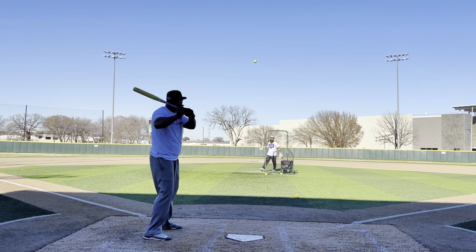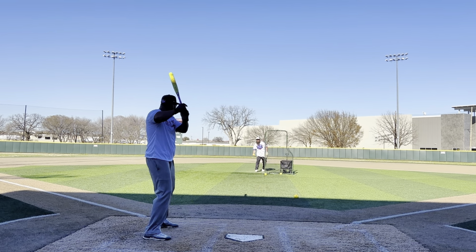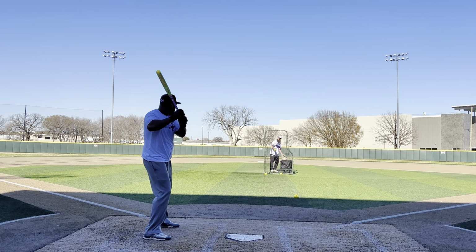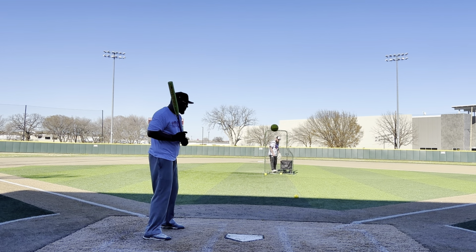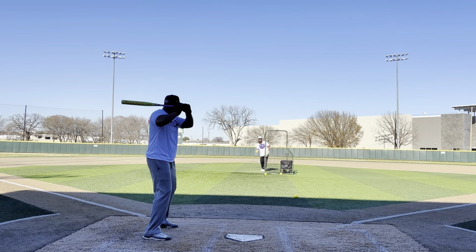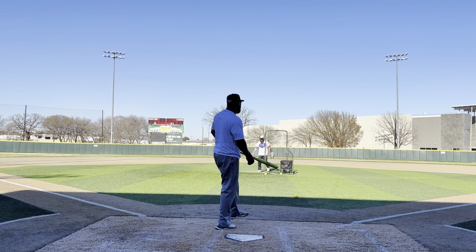Now what are you gonna do? Ball. Now what are you gonna do? Ball. What are you gonna do now? Ball. What you gonna do now, Cole? Woo, that's a double.